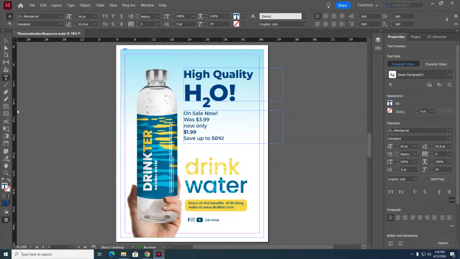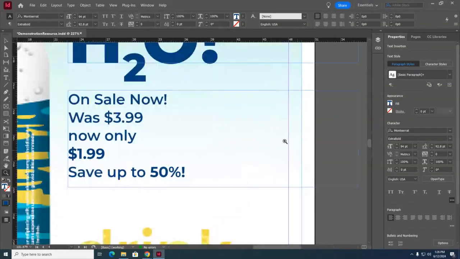Moving on, I'm going to zoom in a little bit for this. One of the common places that you might see the use of superscript, where you have a small character that is raised above the x-height line. Certainly this is used in math equations to represent exponents, things like that. It's also very commonly used as a stylistic choice for applying to prices or asterisks, things like that. So here I want to emphasize these prices.